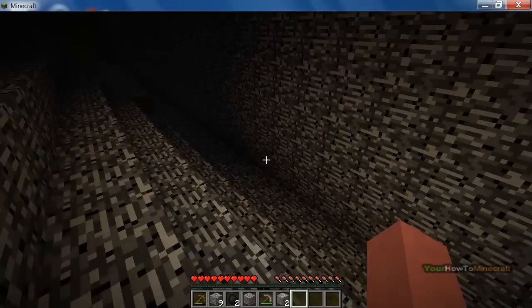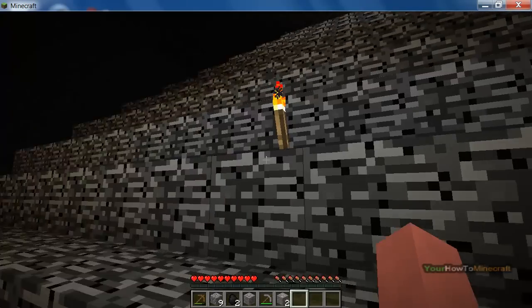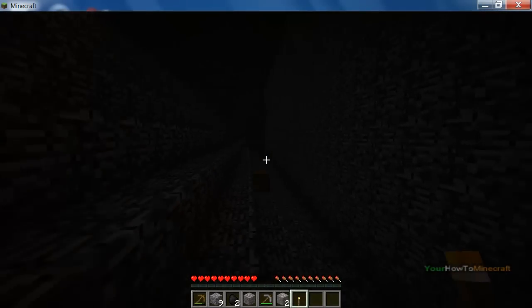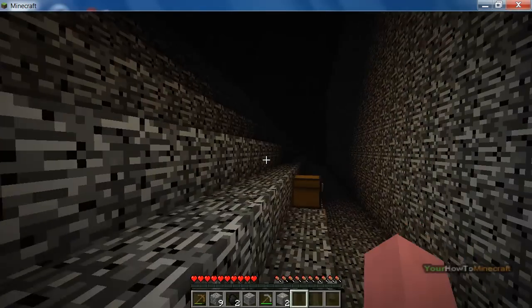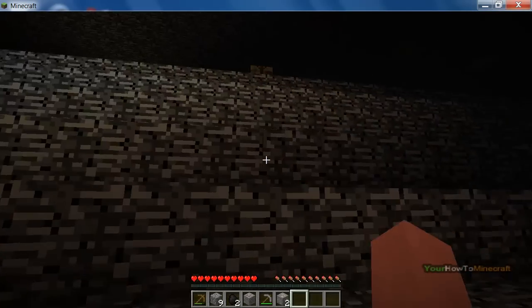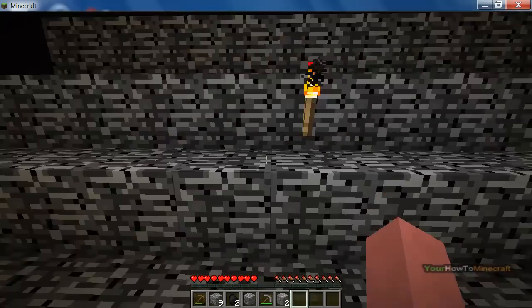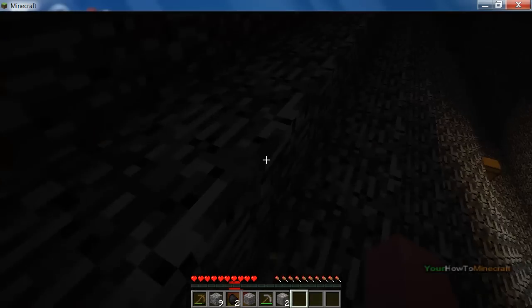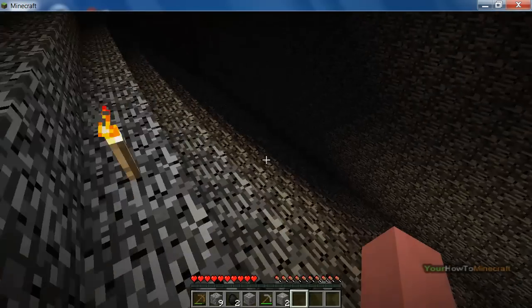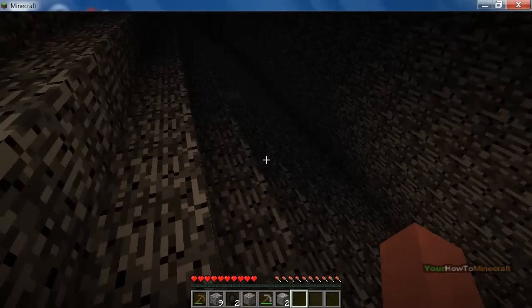Right, so there's the chest. Okay, so we just go along. It's hardly on the walls there, is it? Okay, there's nothing there. This is the most systematic way I feel I'm doing it. Hopefully it's the right way. And hopefully it's the most convenient way for you guys to follow.